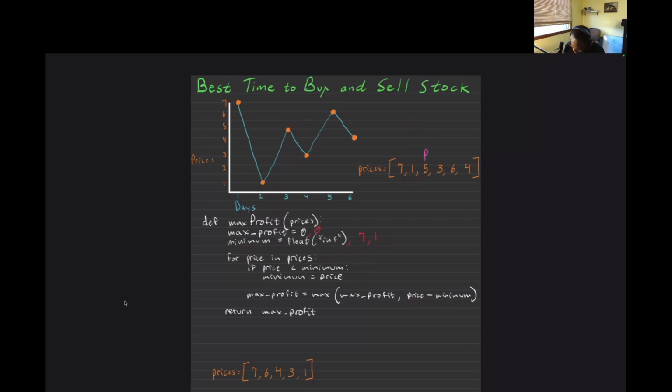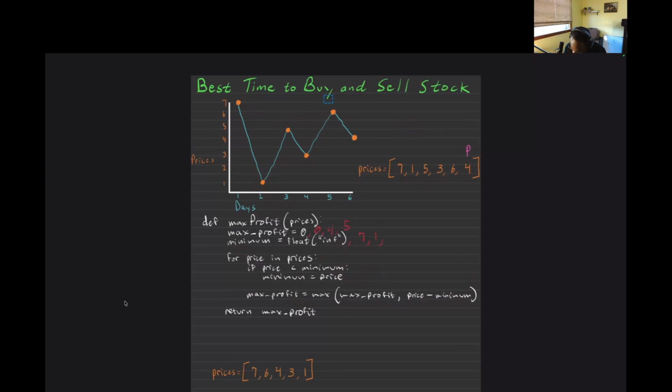Then we get here. Then it gets a little interesting, right? So at day 3, the price is 5. The price is not less than the minimum, so we update our maximum to be equal to the price minus the minimum. So our maximum is now equal to 4, okay? Then we get here, 3 minus the minimum is 2. So this won't hold, right? Then we get here, and this doesn't hit, but this does. So price minus minimum, 6 minus minimum gives us 5. And remember, that's eventually going to be our answer. Because 4 minus minimum only gets us 3, so that's not going to update this, right? So as we can tell, the max profit is 5, and where does that happen? At 6 minus 1, right?